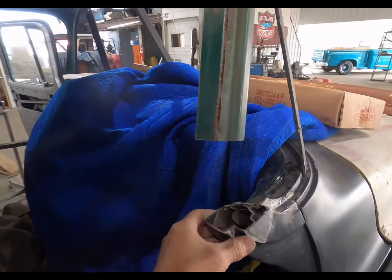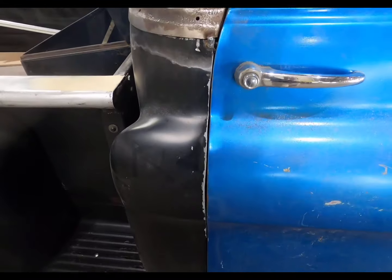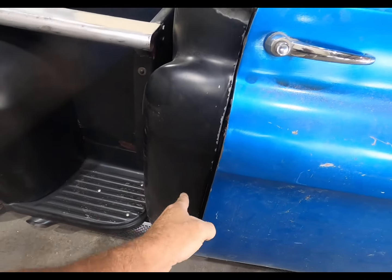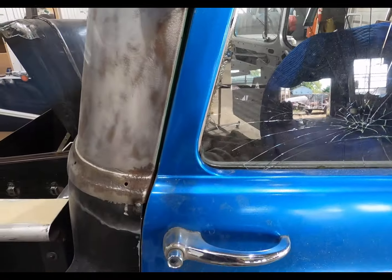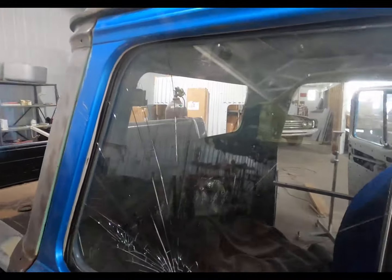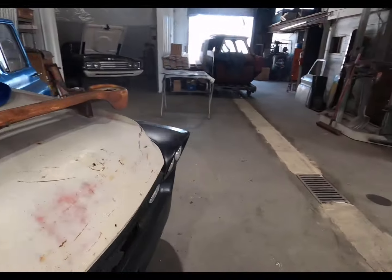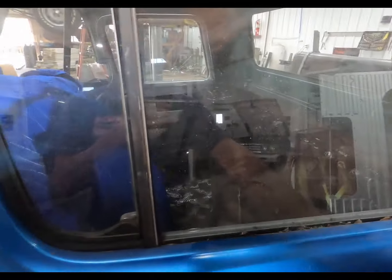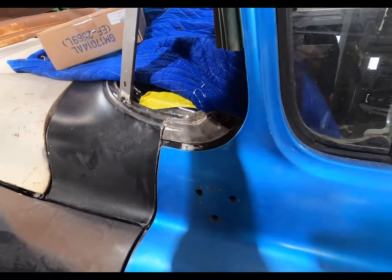Man, I wish I had them A-pillars here. It would sure help. You can see that cab curves in on that skin. But up here, underlapped. On this one, about where it needs to be, it might need to shift that way just a hair.